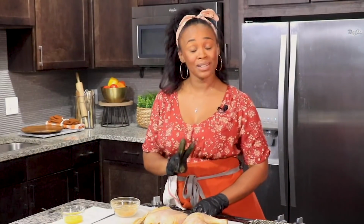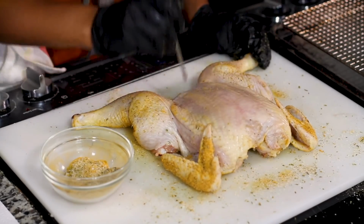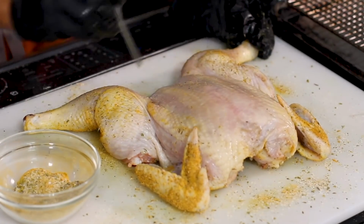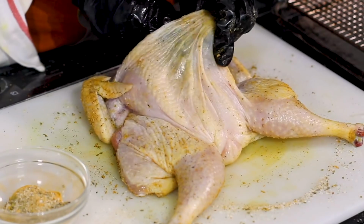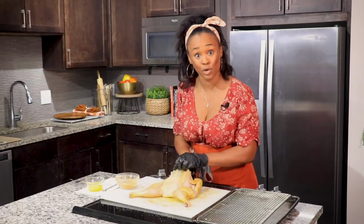There's two more steps that I need to take to ensure that I have a crispy bird. First, I take a skewer and I poke the skin all around. This is going to create channels for the fat to release and crisp up the front of the skin. Next, I'm going to reposition my bird. So I'm going to use my fingers to separate the skin from the meat. I do that over the breast area, and I also do it over the thigh. And this is going to create a pocket.